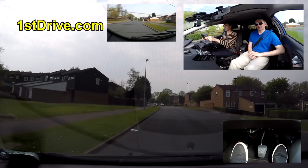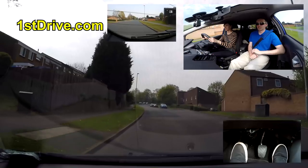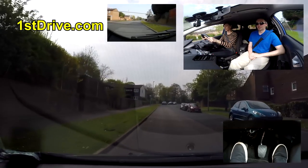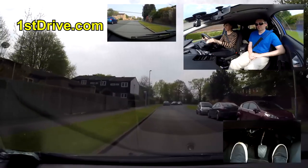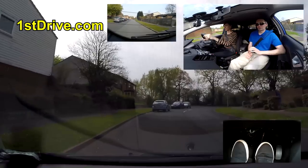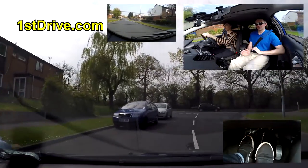End of the road, left. The order again can change. We try and do it so you steer then gear, but if you need the gear at any time, do it, because if you need it, you need it. So it's mirror, signal. That's it. So brake. Nice and wide. Clutch down. That's it. Still really wide. See, it's all in there. That's good. Wide still.